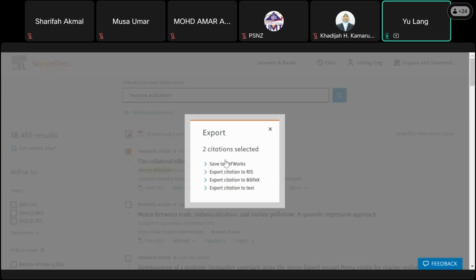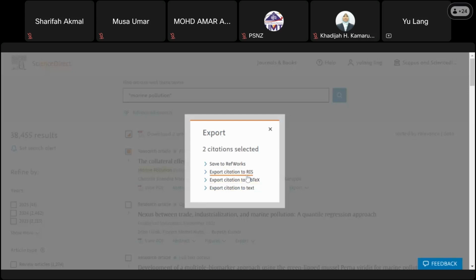So just now from the presentations or from the sharing, we are aware that when you want to import into Mendeley, they have 3 formats available: RIS, BibTeX.